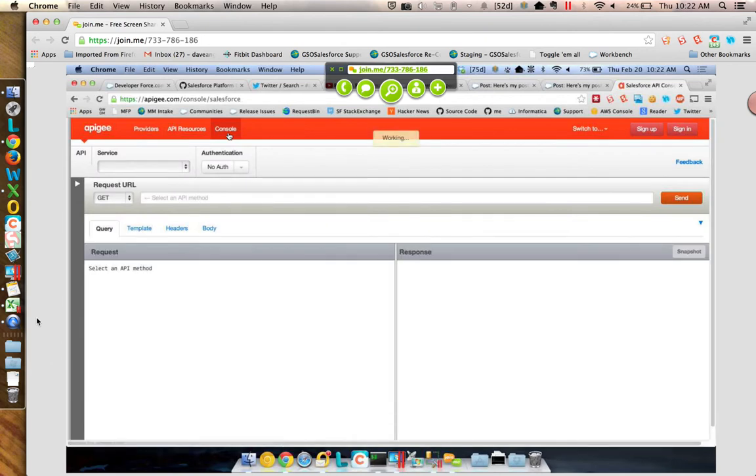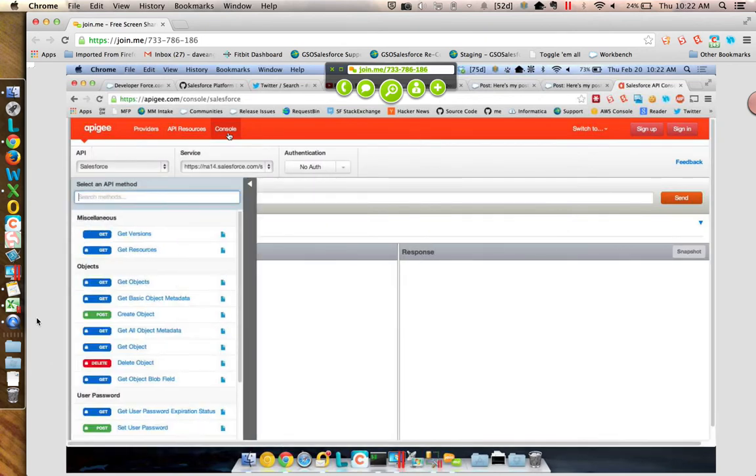I've got a question. Sure. This API is something written by Salesforce, not another third party? Correct. So Apogee is a third-party company that basically just demos other companies' APIs. Okay. But Salesforce has a set of APIs that come out of the box. This is what I'm showing right now. I'm just using Apogee as a mechanism for using that API. I could do it with a command line, any other API endpoint. Okay. Yeah, no, that's a great question.